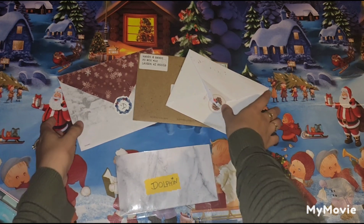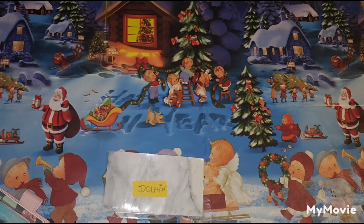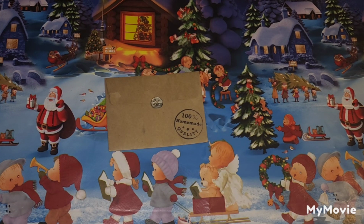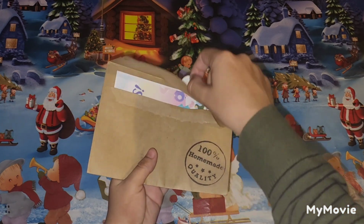So I will be opening the happy mail throughout the video. One of them is from Cash and Spanglish, Sai. Another one is from Hands and Bands, Alicia. And the third one is from Julieta from Budget Conmigo. So I will start by opening one of my happy mail letters. This first one is from Hands and Bands, Alicia. So let's open it up and see what we have here.